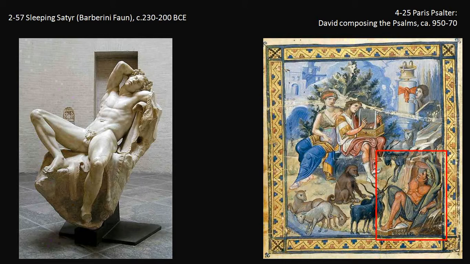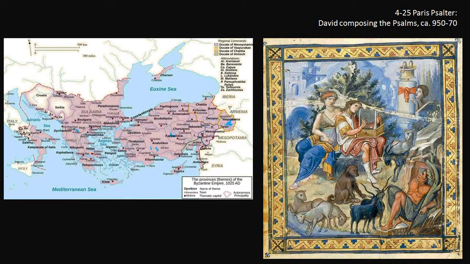Now, this is pretty much the height of the Byzantine Empire. The period that follows the Macedonian Renaissance sees the Byzantine Empire at its strongest. Here's a map. They controlled the territory on either side of Constantinople into Asia Minor and into Serbia, Croatia, here, Bulgaria, and whatnot. This is all part of the new Byzantine Empire, the legacy of old Rome, but still remains centered on Constantinople. So they had quite a bit of territory, south of Italy even, all the way over to old Mesopotamia, modern-day Iraq. And around the year 1000, give or take, they were probably the strongest power in all of Europe at that time. But then the tide began to turn, and their fate began to drop off.